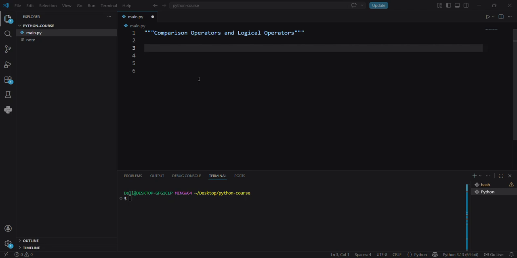Welcome to this video. Today we will learn how you can use the comparison operators in Python and also the logical operators in Python. This is important for the next coming lessons because in the next coming lessons we will learn a lot more about the if statement, a lot more as I mentioned. So we need to go step by step, okay? Just to not skip any step and in the future for you to have problems.